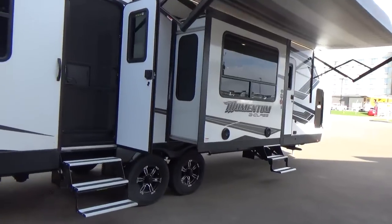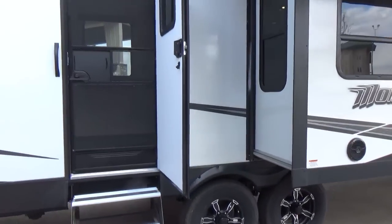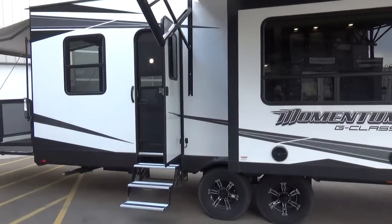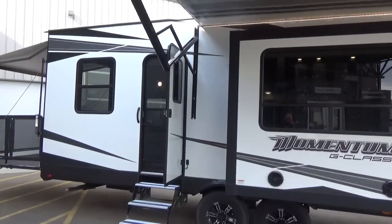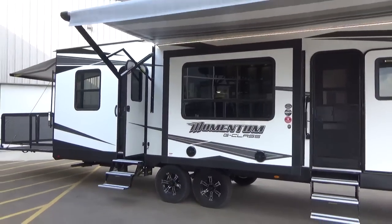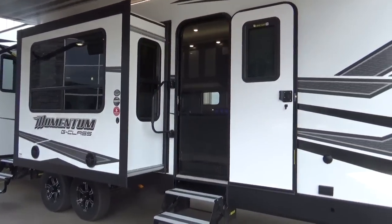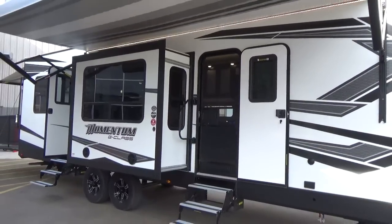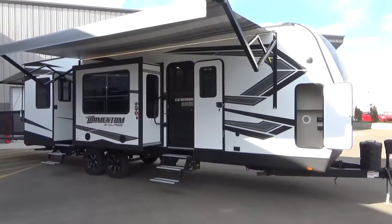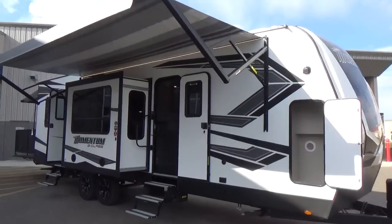On the entry side, you get an 18-foot power awning, fully adjustable, with dual entrances — one going right into your garage. We optioned in the rollover sofas and bed system, the Happy Jack bed system, so guests can go in and out of their private rear bedroom with a half bath in the rear as well. Triple entry step with grab handles on both doors. If you're into pumping your music and love to entertain, this has a Rockford Fosgate stereo system that will knock your socks off.